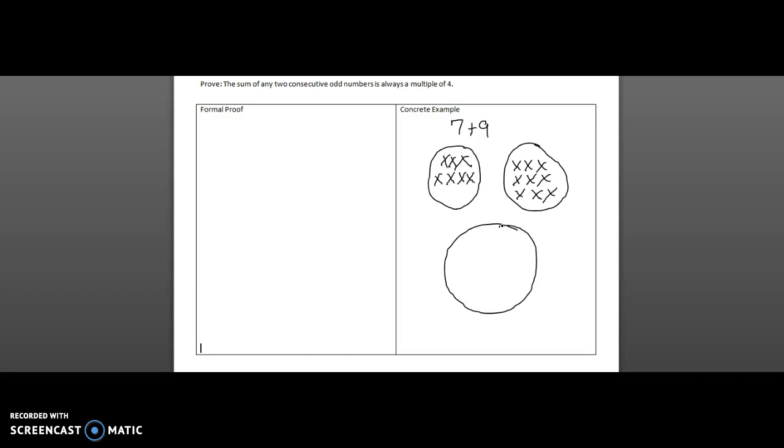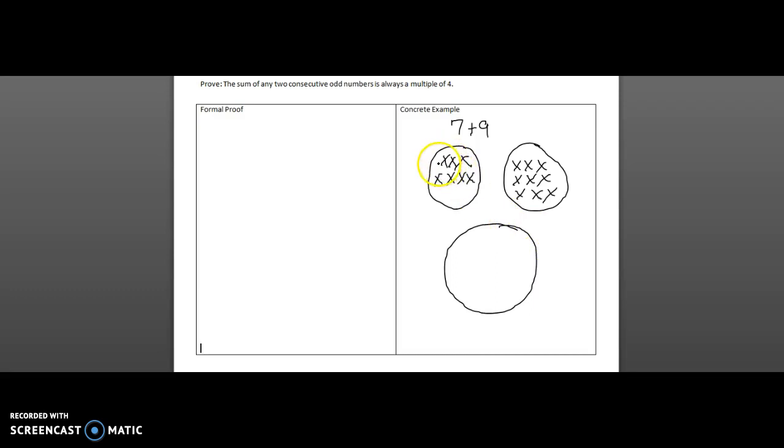So remember when we were looking for an odd number, we brought them down in pairs and then made sure we had that 1 left over to turn it odd. When we were trying to show that it was a multiple of 6, we brought it down in 6s. And when we are going to do this multiple of 4, we want to bring them down in 4s.